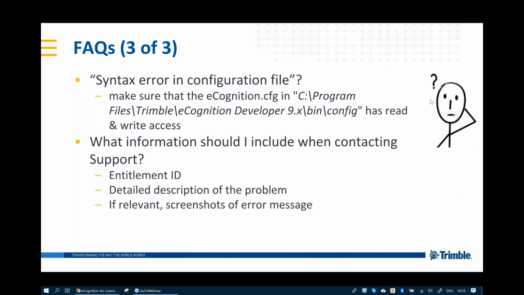So it's no longer necessary to have 8888 open on your firewall, but make sure you use the latest license server build. This is one question. Excellent.